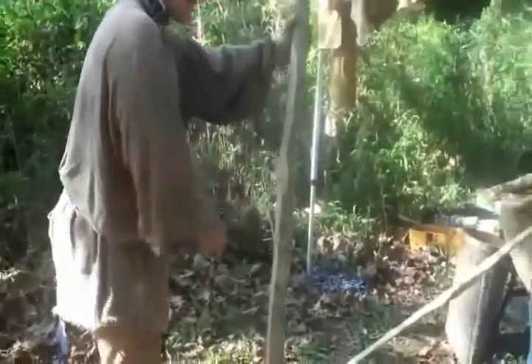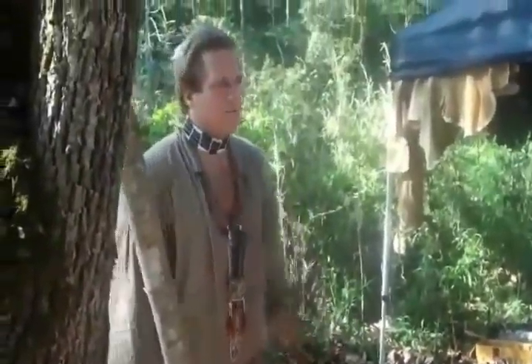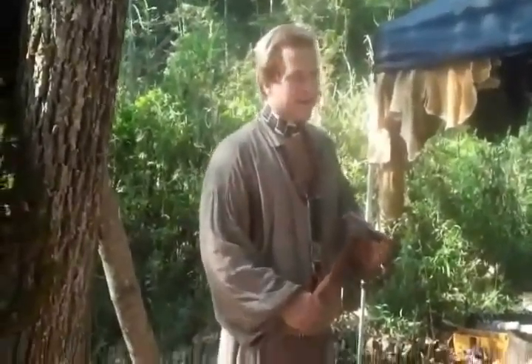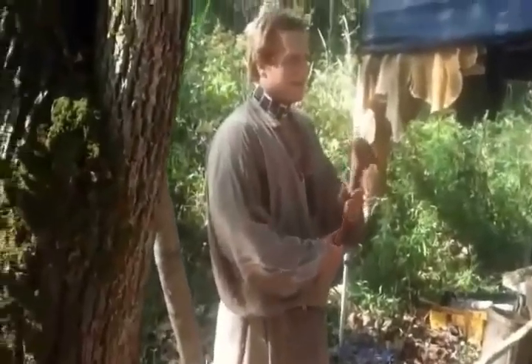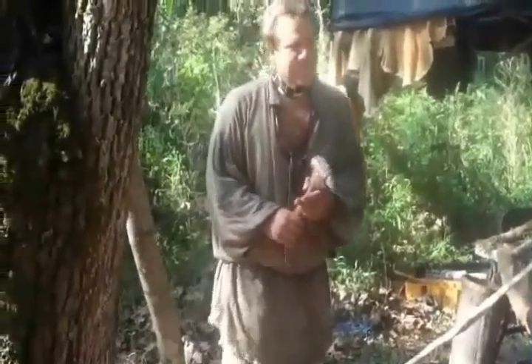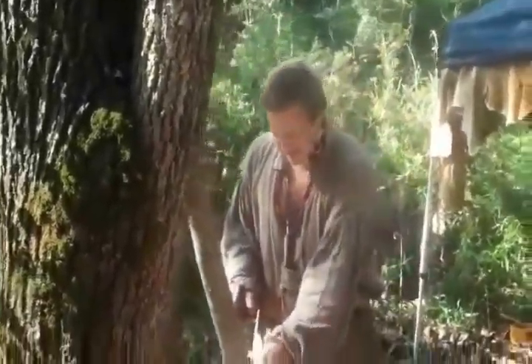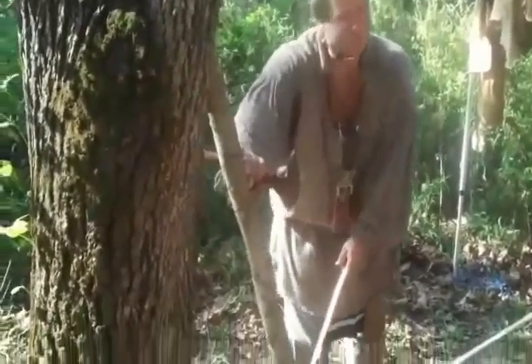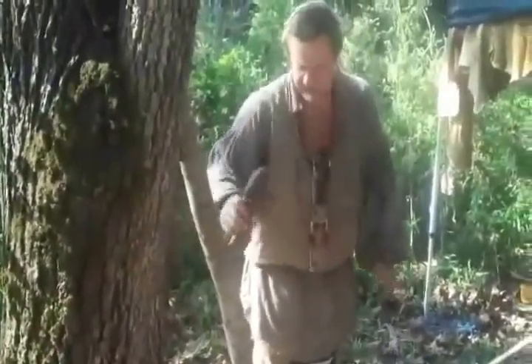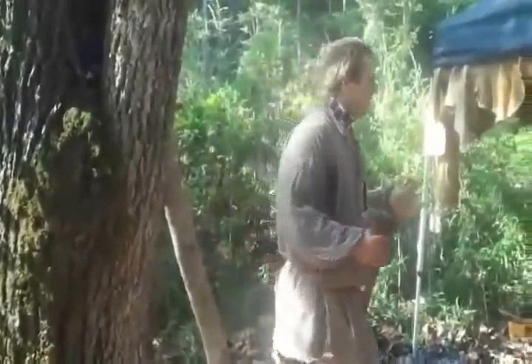It's not that much slower than using a steel adze, really, but the key thing is using wood that is freshly cut greenwood. There's a reason we're not in the stone age anymore, because these things work — they just don't work as good as metal. The word 'primitive' means first, not worst, as I've heard one wise man say before. These things work really good, but they're just slower than what we're used to today.